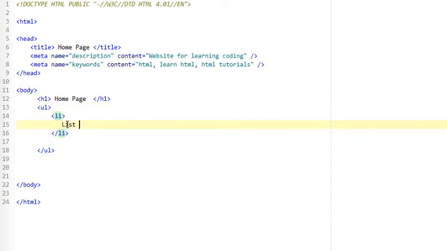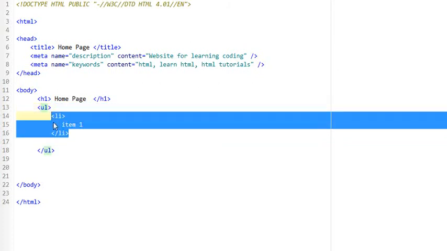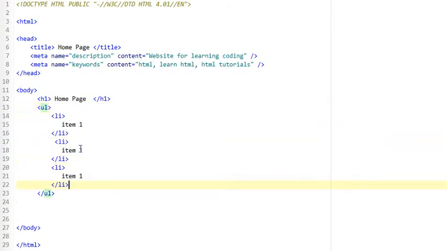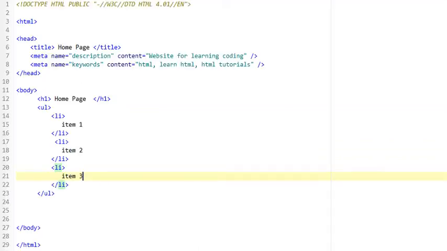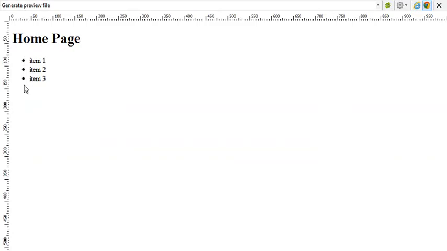So I'm going to put, for example, item 1. I'm just going to copy this a few times, and boom, there you go, list 1, item 1, 2, 3. So that's an unordered list. Like I said, you have bullet points.